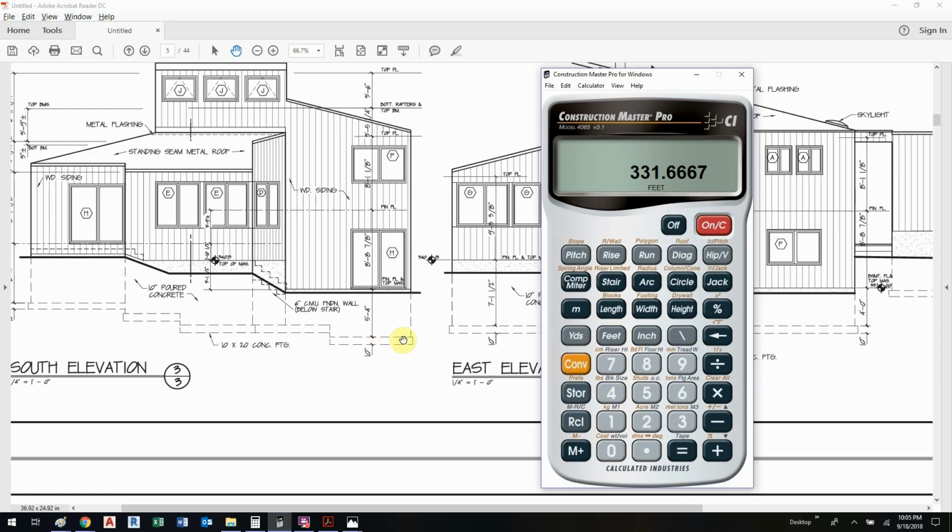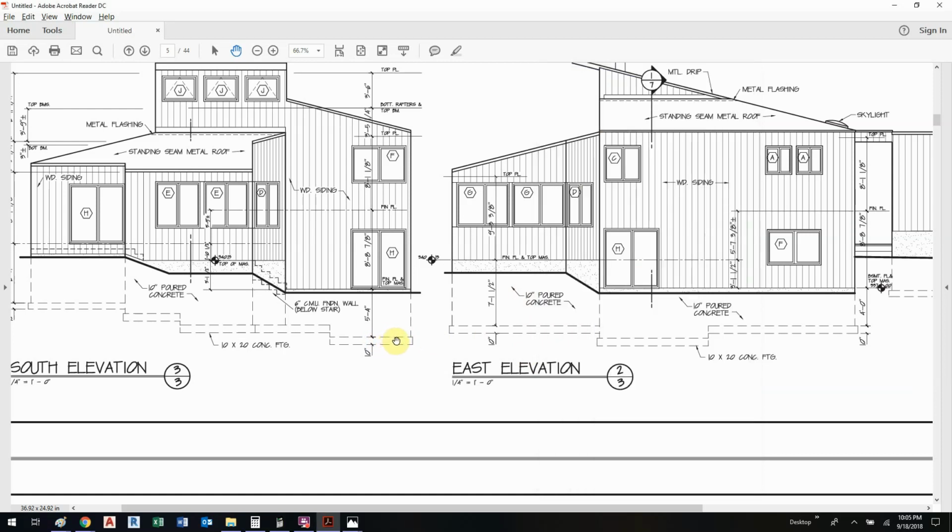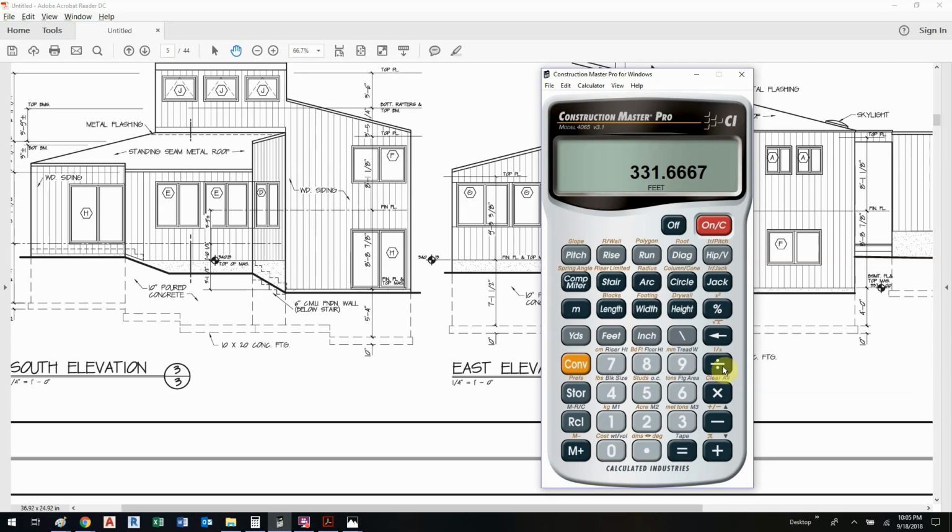331.667 at the top of my fingers here, not my hand, but the top of my fingers, where I'm grabbing that line right there. Okay, and I want to find out what the bottom of it is. So I'm going to subtract another 10 inches off of that. And now I have 330.8333333. Now, can anybody tell me what that is? It's 10 inches. Now, how do I know that? Because the computer says it's 10 inches.